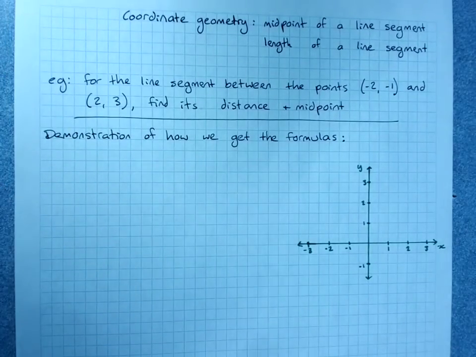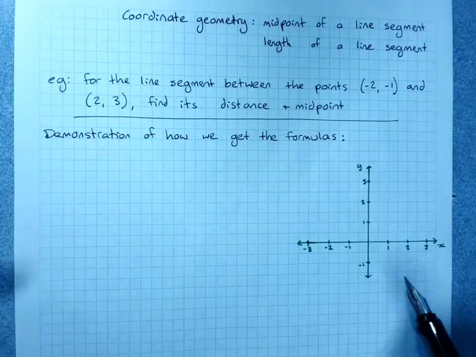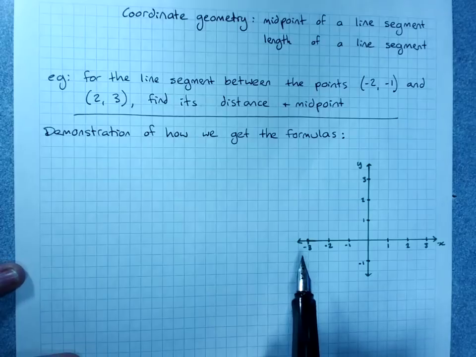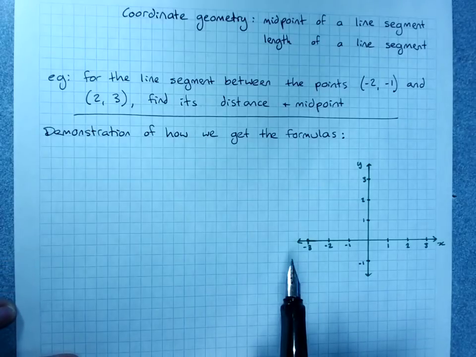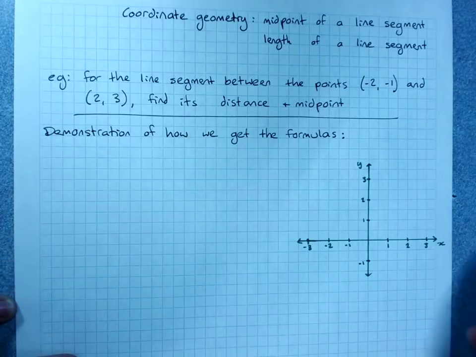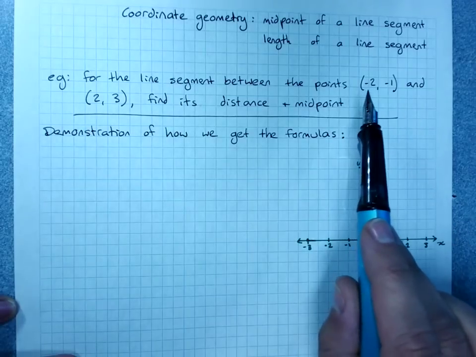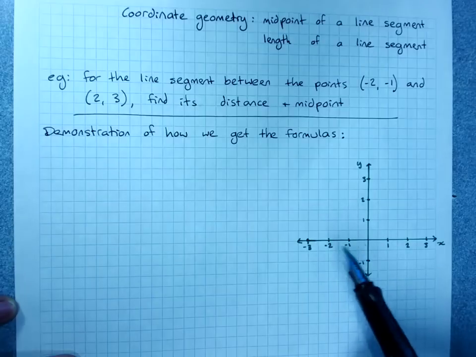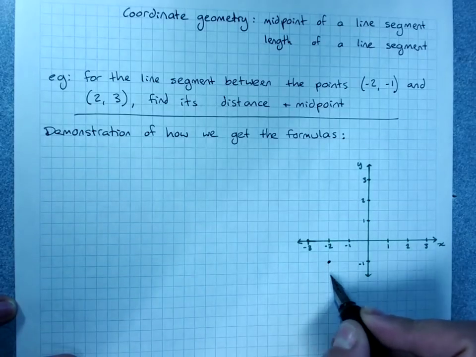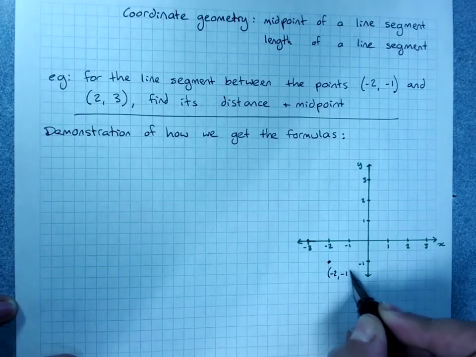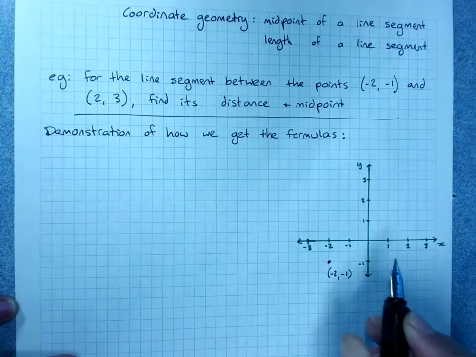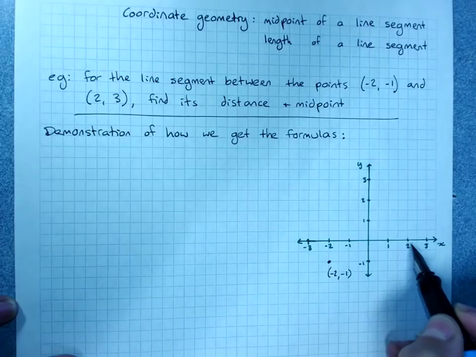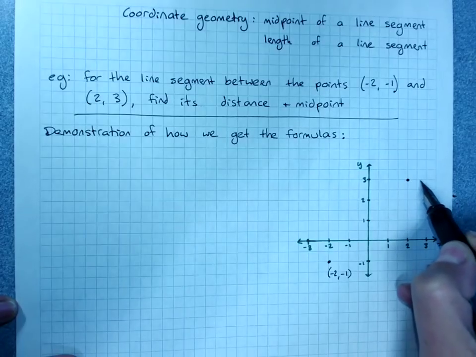We'll talk about a couple of things. I do hope you all remember the Cartesian plane or the number plane. If you don't, if you were ever a bit shaky with it, go back and check one of my revision videos. The points, of course, have the x value and the y value, so -2, -1. You wouldn't necessarily have to give the coordinates here, but I am, and 2, 3: 2 on the x, up to 3 on the y.